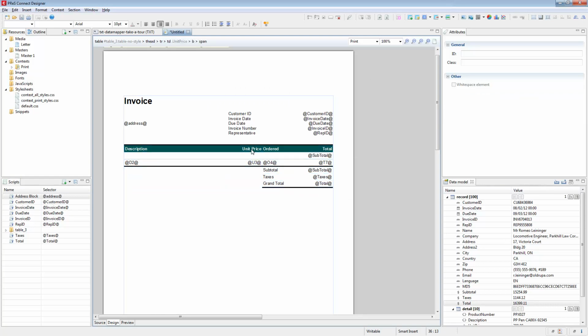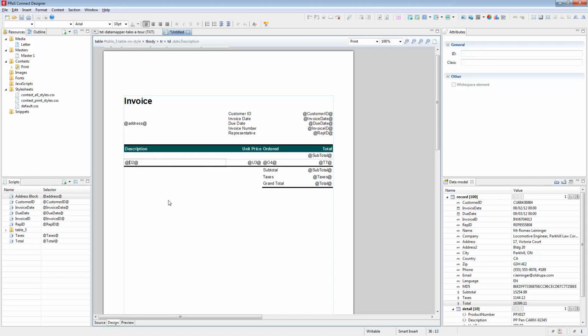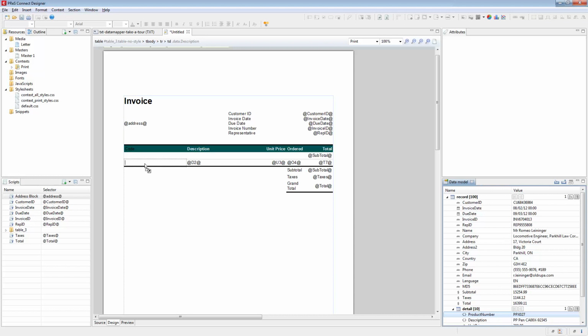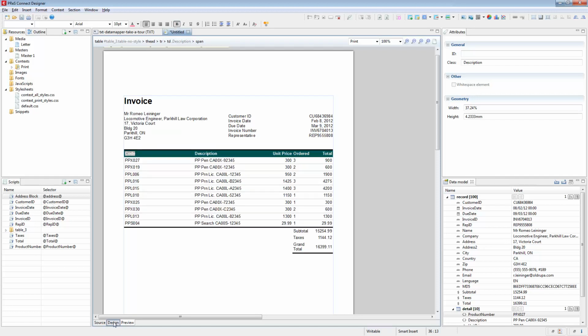And I now realize that we forgot to add one column in this, which is the product number, the product code. So we can just add this right here. And here we have our completed table.